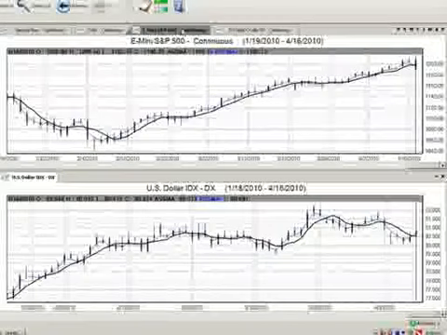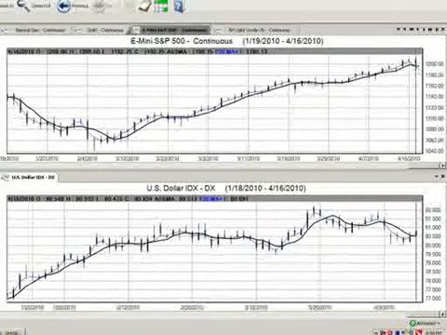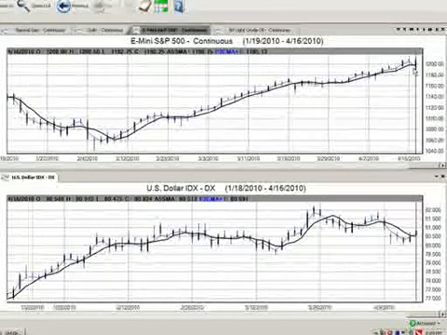Now looking at the S&P 500, we can see here that we do not have a crossover in the short term. Again, my viewpoint has been all along for months now that we continue to buy the S&P 500 on dips. Again, these calls were made back in the 1050 area. We're now at 1200, so Vantage Point's done a very good job of guiding me to advise that we continue to buy contracts on the S&P 500 despite the stronger dollar, despite the seesaw back and forth with the commodities, but I'll touch base on that too.